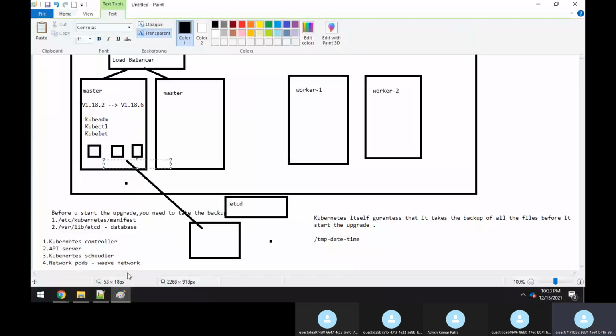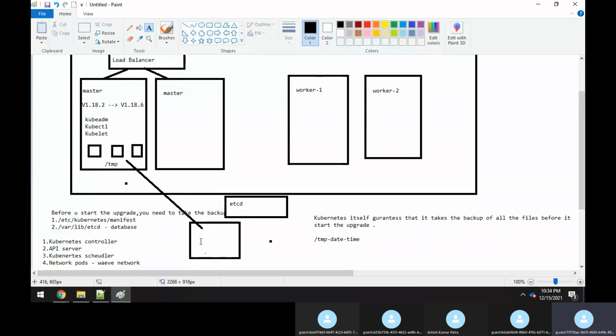It means that before Kubernetes goes for the upgrade, it will try to take all this backup under the temp, with the date format. So when it is trying to save into temp, where it is actually getting saved is your shared drive, your NFS drive or your FTP drive or your iSCSI drive, whichever external drive is there. So you are externally maintaining all the data in your shared drive with the help of NFS. This is also one of the interview questions they might ask. How do you do it? You can tell them like this: I have an NFS shared drive.